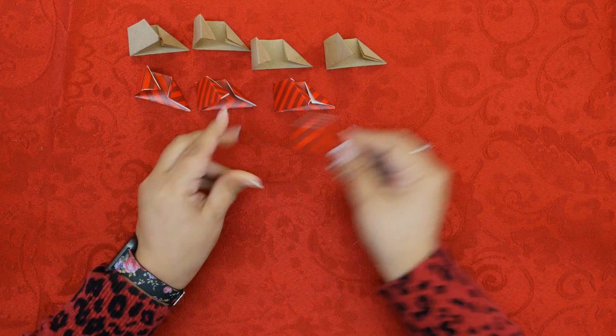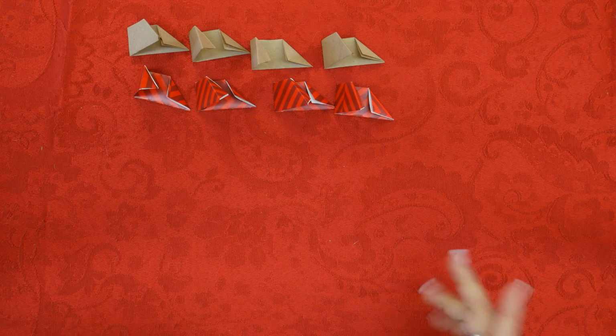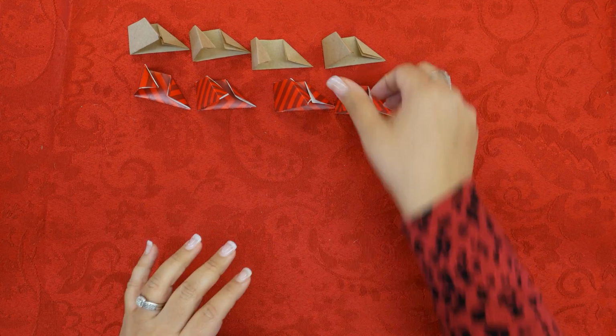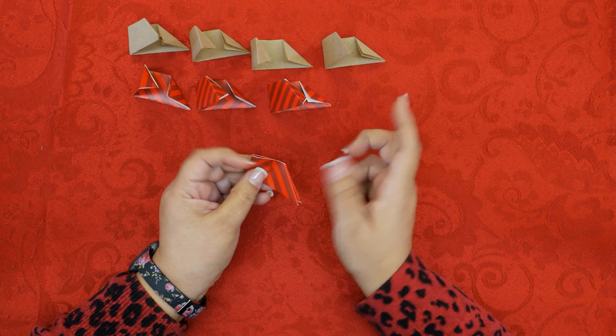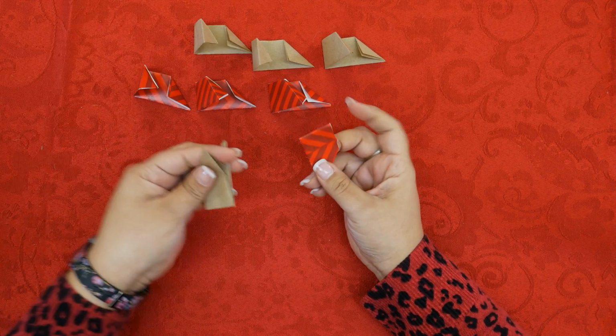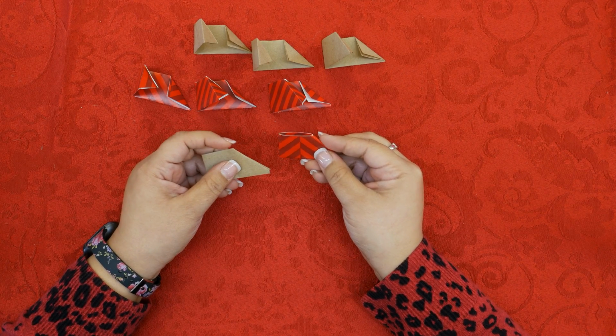Alright guys, so now we have a total of our 8 little elf shoes there. So what we're going to do, we now get to puzzle all these together. I'm going to do alternating ones. So I'm going to grab one print and have the other print. So these are your 2 little shoes.